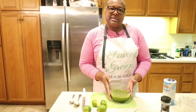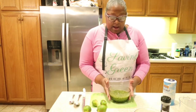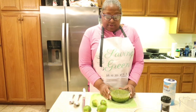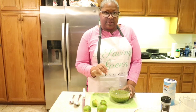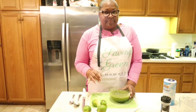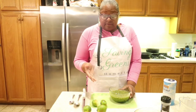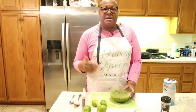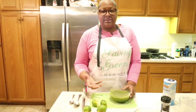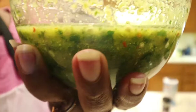Now, the longer I let this sit, the better it'll be. So I would suggest that if you try this with dried ingredients, that you let it sit for hours or overnight, maybe even, because it'll just get better and better as everything reconstitutes fully. All the flavors will be released.